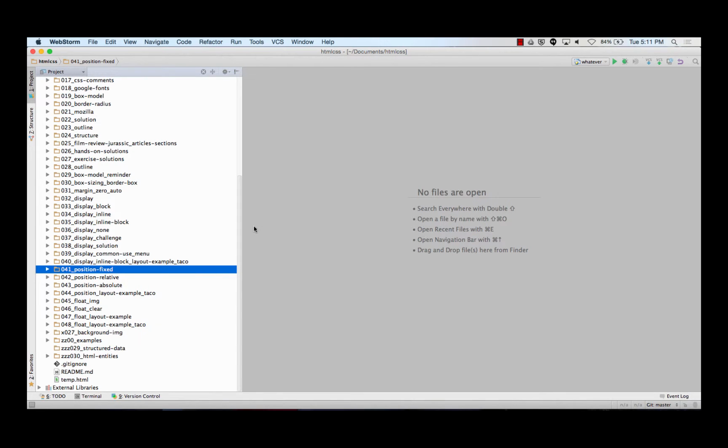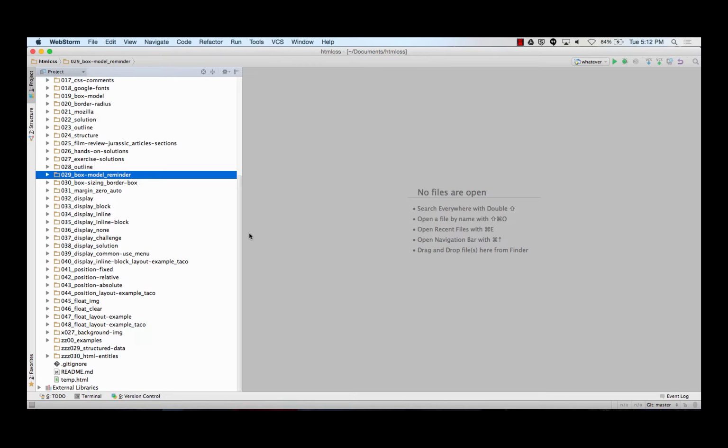All right, so next thing we're going to look at is position. So hopefully we'll look at position and float today. So we've looked at display. And just a little bit of a reminder, we had our outline stuff where we're like, just use H1 through H6. And here's this other stuff about the document outline algorithm, which nobody uses, but you know about so that you won't get confused. You understand it when you see it in the documentation.